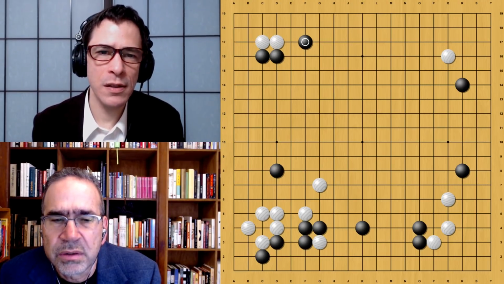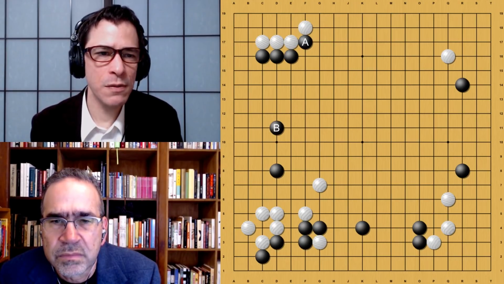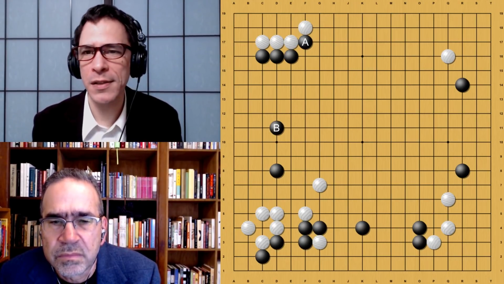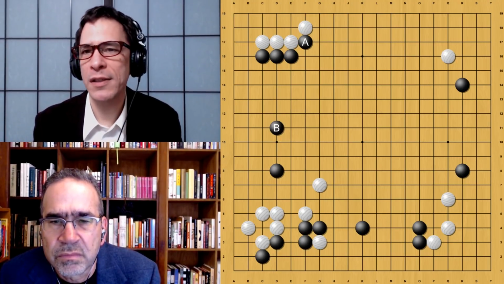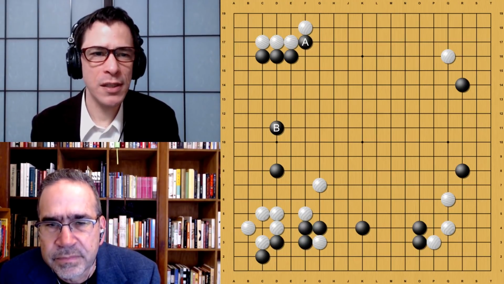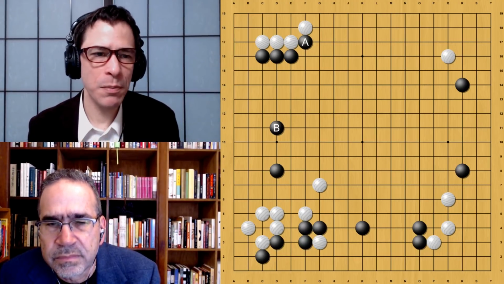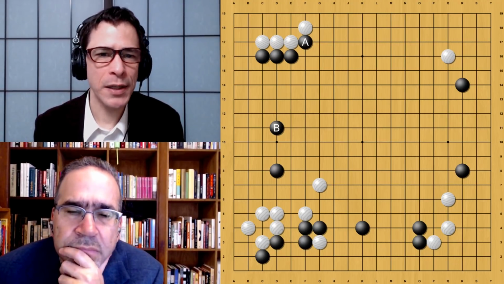But in this case, I think it's a lot better for black to play the knight's move. And if we assume this variation, then black gets to extend on the side. So the knight move at A allows black to play away at this point with relatively small damage to the corner when white plays the next move. And B is a really important point in this game. So this is how I would play with black.